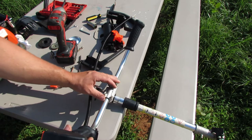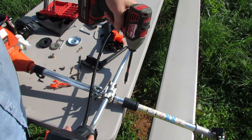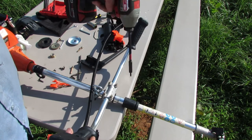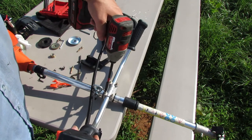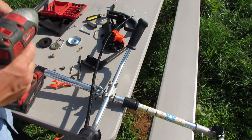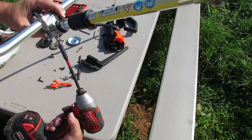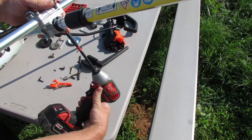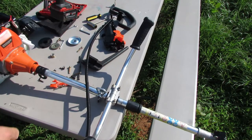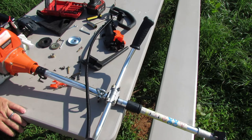Oh yeah. So let's go ahead and tighten this stuff down and see how everything kind of lines up. Okay, and let's go ahead and tighten that bottom one up while we're in here messing around. Got it. All right, I'm going to go ahead and put the trimmer head back on there and hook up the harness to here and try it on and see how it kind of feels.